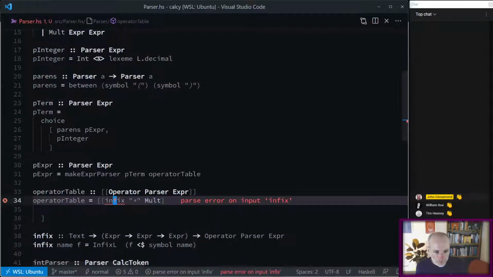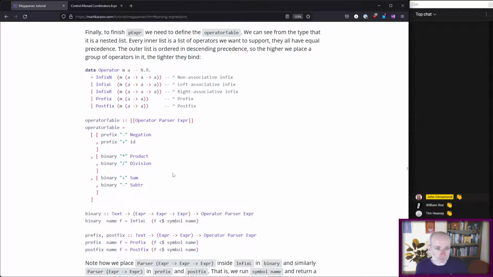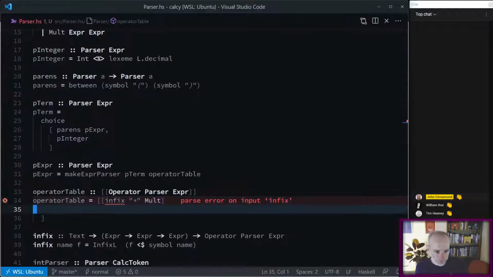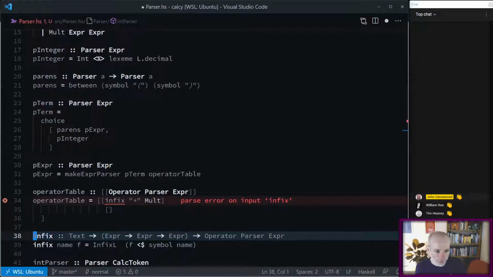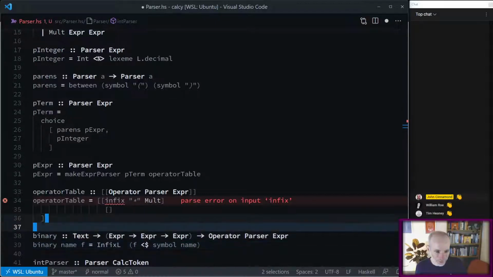Why is that an error? What have I done wrong here? Don't think that's an error. Generally, I think the error might be somewhere else. Okay. In the next table, I'm going to give it. I'm a bit worried because of this thing. Well, maybe infix is already named. That's why we can't use it. It is. It's gone bold. Right. That's why I called it binary.